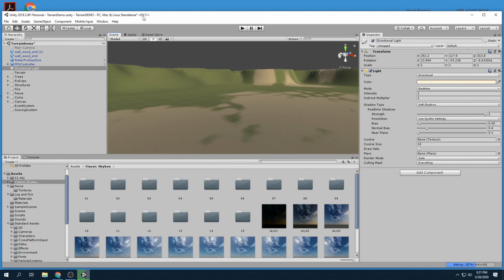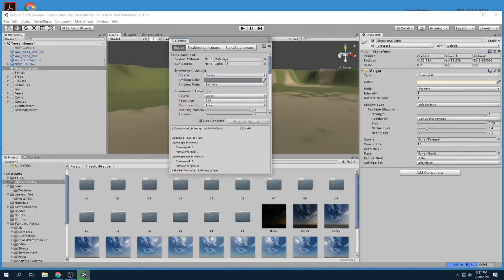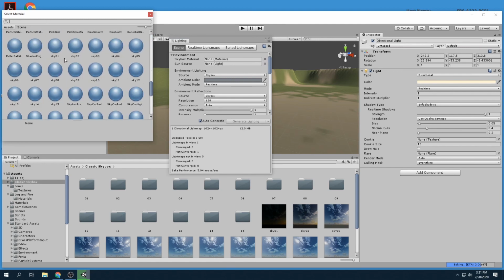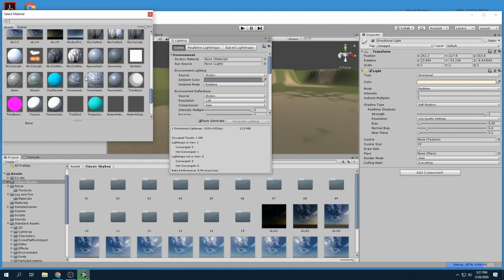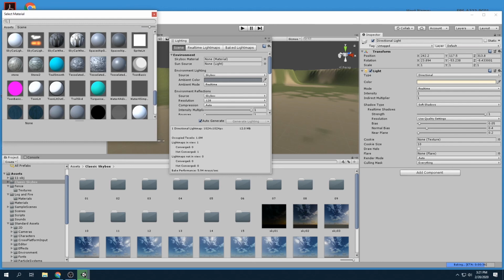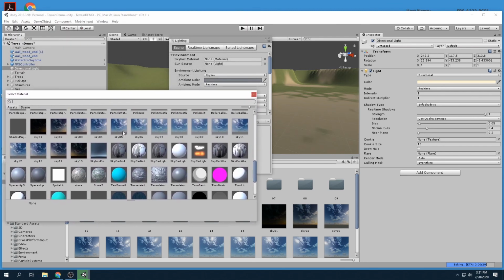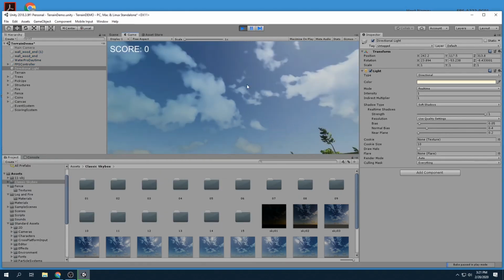In order to apply it to our sky, what we need to do is we need to go into window, rendering, lighting settings, and where it says skybox material, click to the right here, and we're going to look for our skybox materials. We can search it or just go ahead and find. Here we go. There's quite a variety. We'll make this bigger so we can see it. All right, so we need to choose one that's going to work for us. So let's check this one right here, and we're going to bring that in. And yeah, when we look around, we got this beautiful sky. Kind of nice.